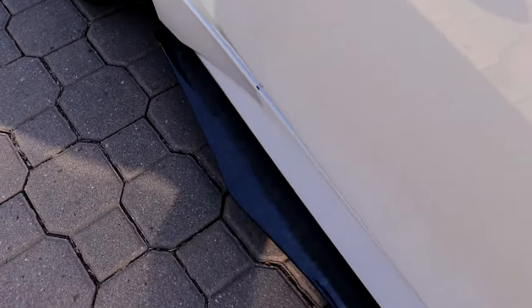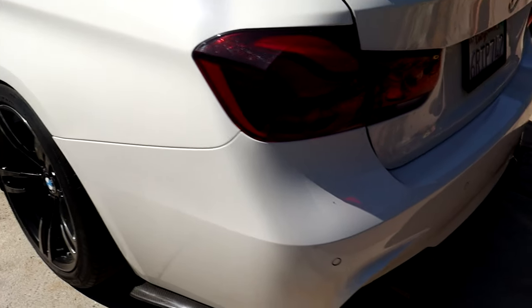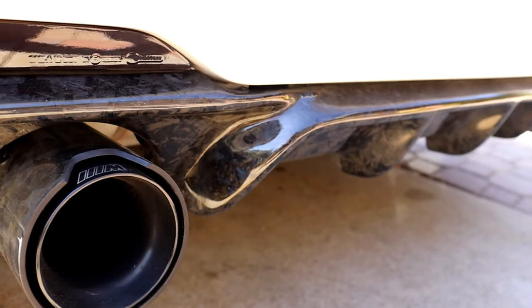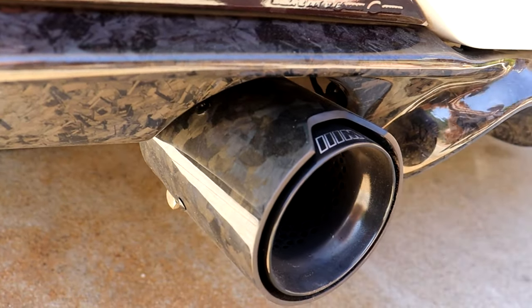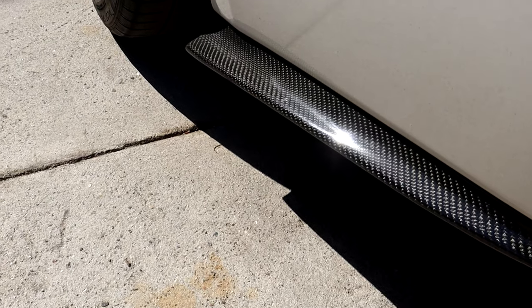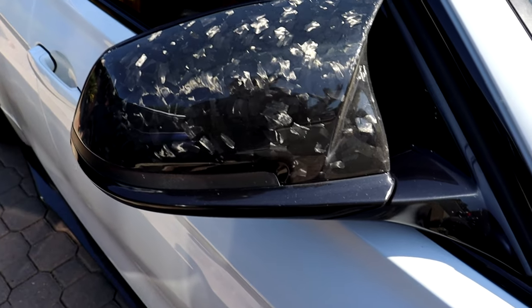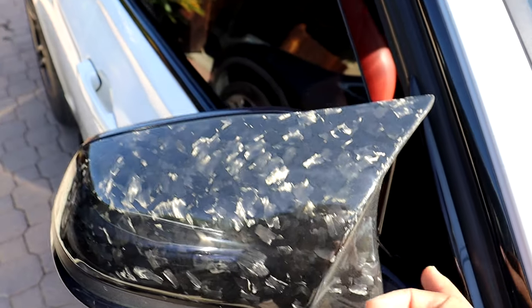You can't really see it because there's no sun on this side yet, but you can see it's forged carbon. I also have a forged carbon CS style spoiler, a forged carbon rear M performance diffuser down here, in addition to some forged carbon exhaust tips. The only thing I don't have in forged carbon are these rear extensions, since they are not available in forged carbon yet. So like I mentioned, I wanted to focus on the mirror caps and switch these out.